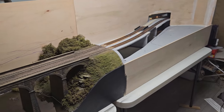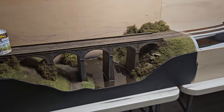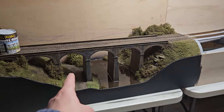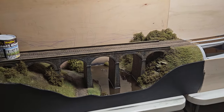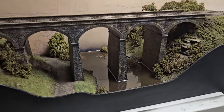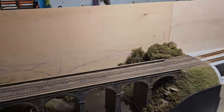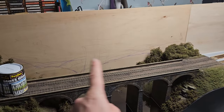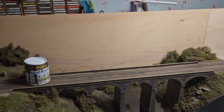My next task then really for this board, I do want to do a little more scenery to finish it off. I want to add the bloke in a Land Rover rescuing the people stricken in their boat there. I'm thinking this section here is crying out for a tree or two, so we'll see what we can do there. And obviously I need to paint the back scene. You can see I've sketched on a little bit of back scene here, just so I know what's going where. And I will try and work on painting that over the next few days.